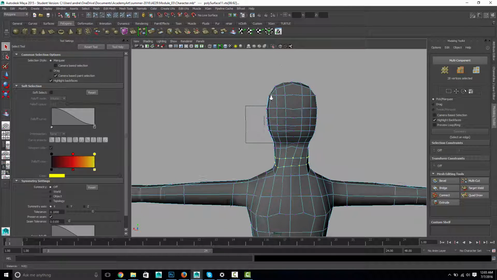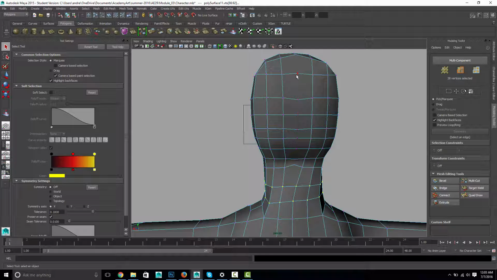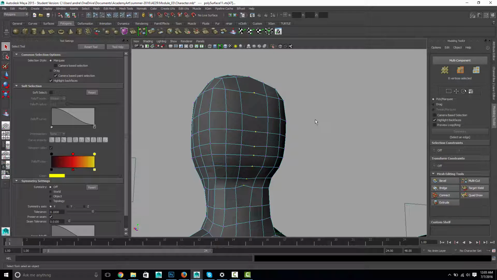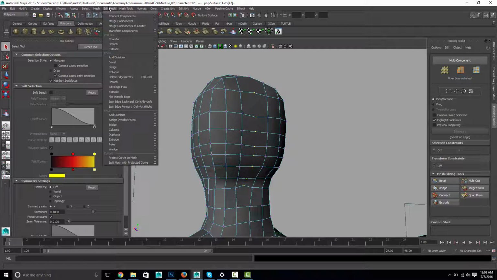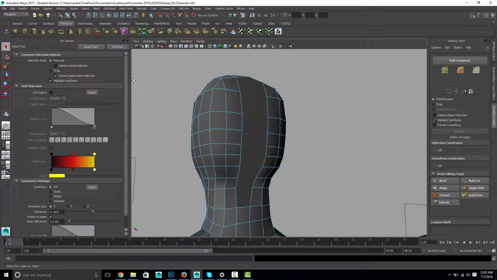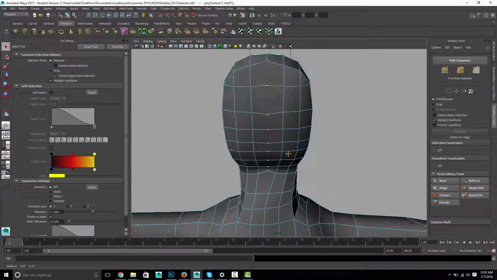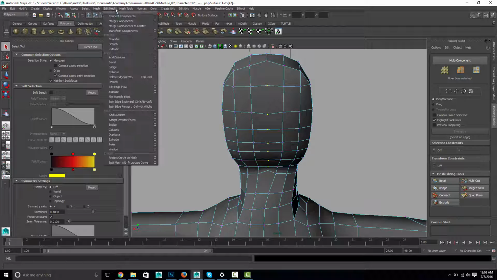So I think what I might do first, because it's a little odd to have these vertices here without having an edge, that shouldn't really happen, is I'll select those vertices and go to Edit Mesh, Delete Edge Vertex, and yeah, that's not doing what I wanted it to, because then I'll have to put the other things back in.